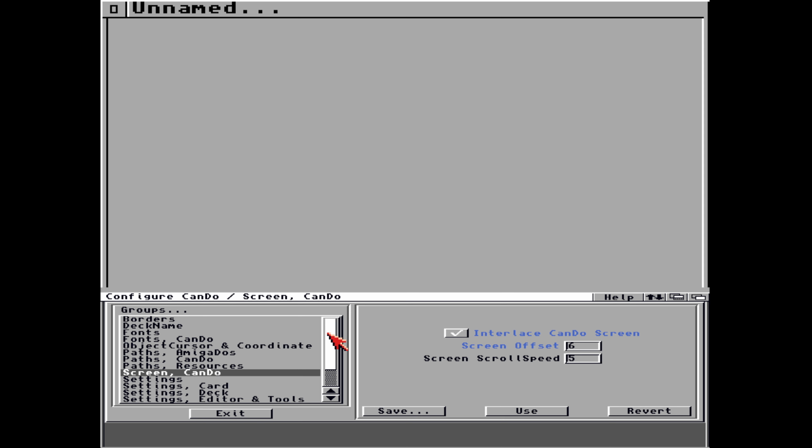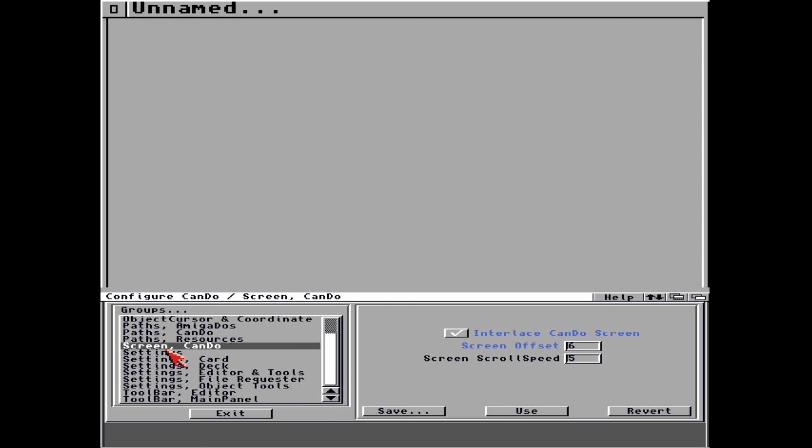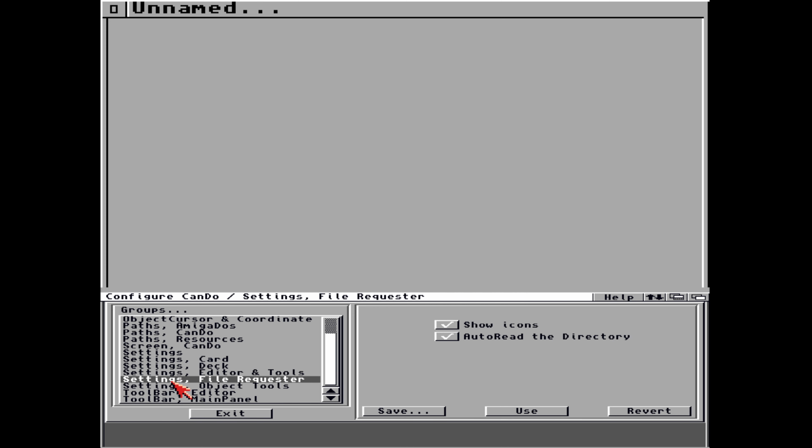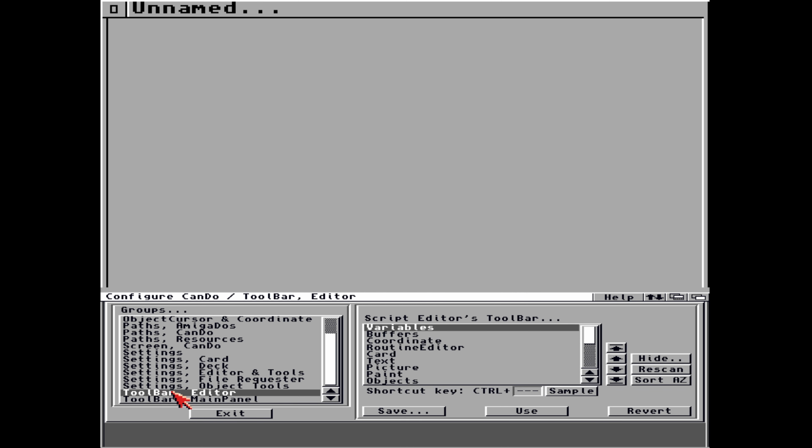Of course on a real Amiga it would be flickering. So on a real Amiga you probably want to switch the interlace off, and then you can actually read it. And that's very important. So the other things you can more or less leave those as stock, as far as I know. And the other 2 important things, apart from the interlace, are these 2 at the bottom.